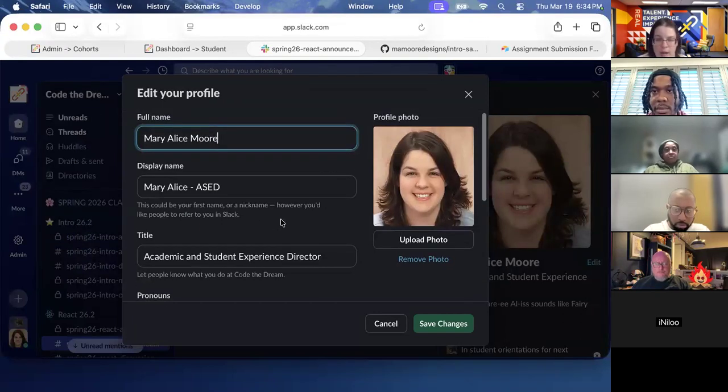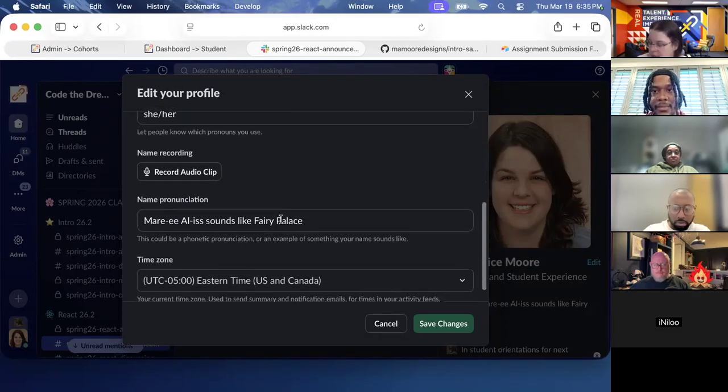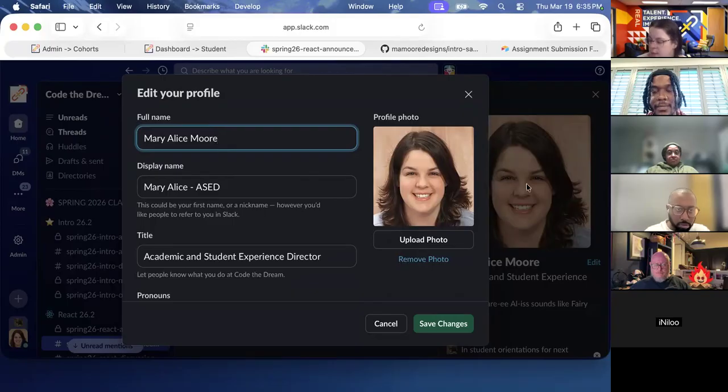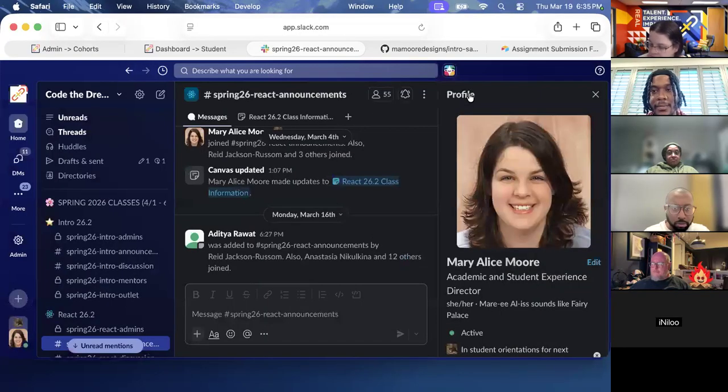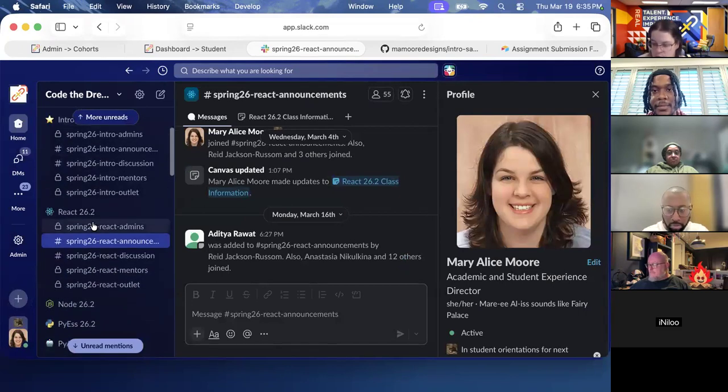Please include your actual given name somewhere in your full name or your display name on your profile, because it can get really confusing and hard to find the right people to communicate with if you have a nickname or something that doesn't somewhat relate to what your actual name on file with us is. But you can include anything in your profile there that you need or want to. You can update your photo, all those kinds of things. Okay, so your channels panel is going to be on the left. That will show you different subsections of groups of people to be able to communicate about different things.